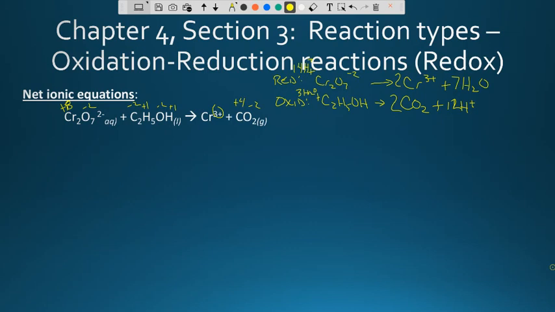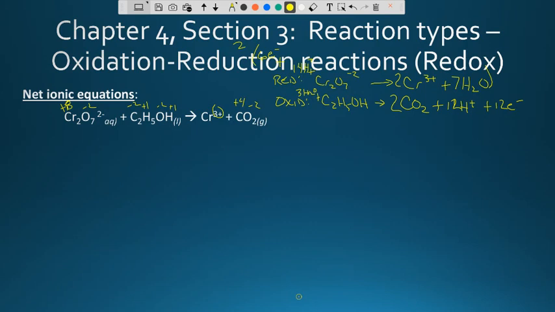Now let's take a look at charges. On this side, I have 14 minus 2, so that gives me a minus 12. And on this side, I have a plus 3. Balancing all those things out, I need to add in here 6 electrons, because the plus 3 times 2 is plus 6, and so now my electrons are balanced there. I see on this side I have 0, on this side I have 12. So I need to have 12 electrons on this side. Now we balance our electrons. I have 6 electrons and 12 electrons, so I'm going to have to multiply everything by 2.